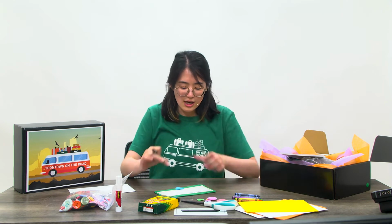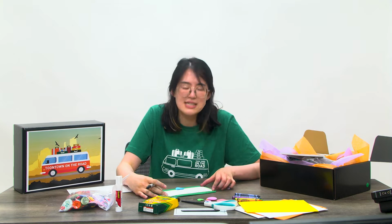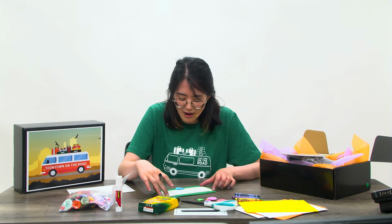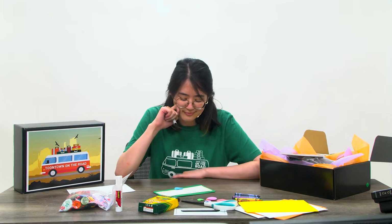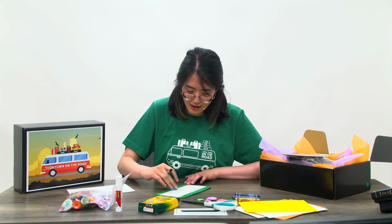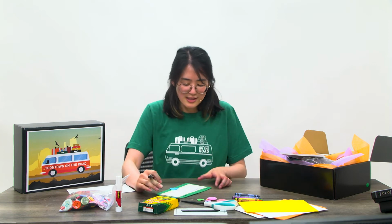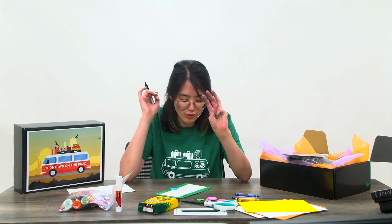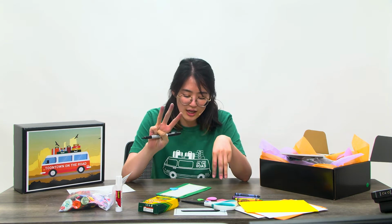Okay, what should I write in the actual license plate? If you notice, a license plate is an identity of the car. And I want this to be an identity of my adventures with Jesus this season. Today, because it's about through the highs, I want to write on the highway for Christ. Wait, that's a little long. I've got to think about like three letters. How about we do three letters and three numbers?